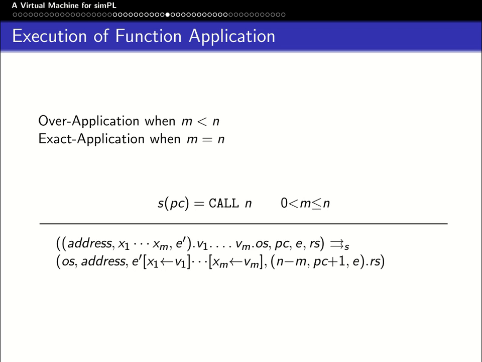Okay, so the instruction says, call, right? So call and use n arguments from the stack. Now if you think of how the stack was translated, the first thing in the stack is the function itself. And then I have values in the stack, right? So since I don't know how many arguments the function was supposed to take, I'm going to look at the place of the call. So there's some place where I would have this E applied to E1, E2, and so on up to En.